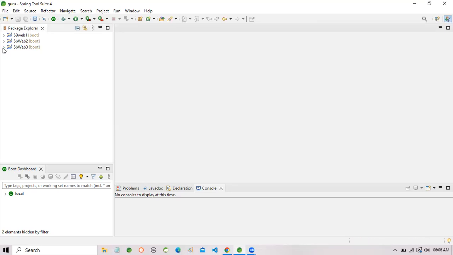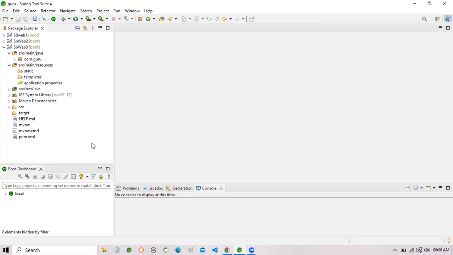Okay, so this is the Spring Web 3 project, and this is its structure. Here you will get two other folders, static and templates. If you want to create a front end based on HTML, we use templates, where we can create HTML files.